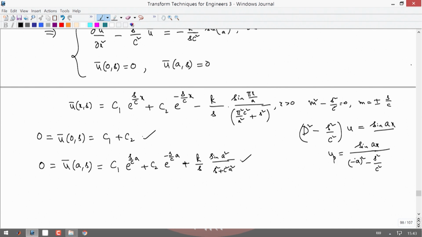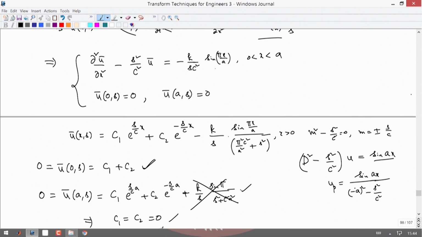So, this is 1, and if you now use this, sin(π a by a), that is sin π, this is 0 because of this, and you can see that C1 has to be 0, C2 has to be 0. If you do not have this sin(πx/a), then you will end up getting C1 and C2 as something, for which you will have to worry about how to invert it. You can also do that, it is a little complicated.